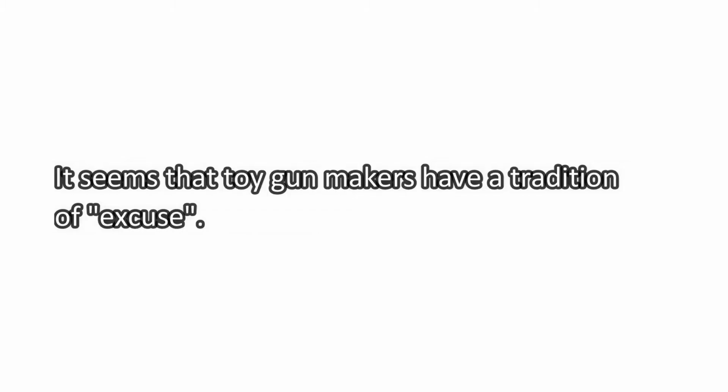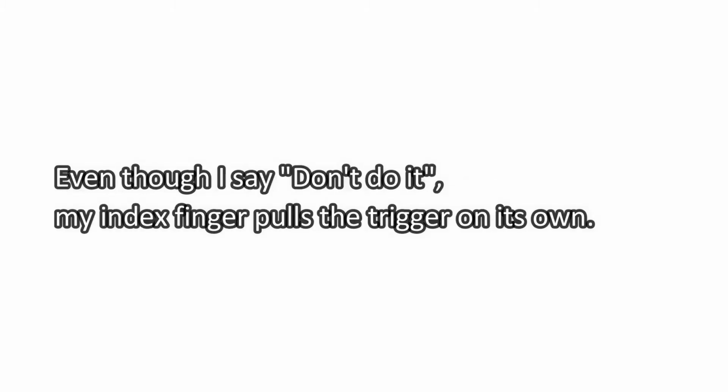Manufacturers continue to make excuses with the law as a shield. It seems that toy gun makers have a tradition of excuse. It feels like a tradition of shame to me. Even though I say don't do it, my index finger pulls the trigger on its own. How about you? Can you put up with it?